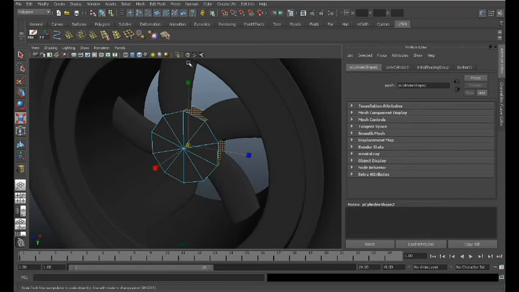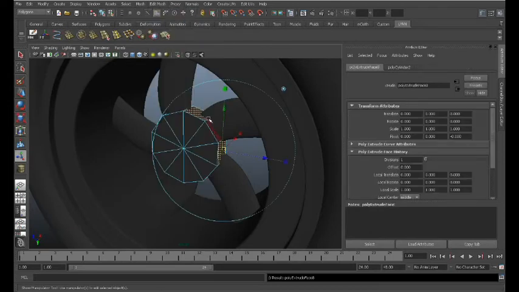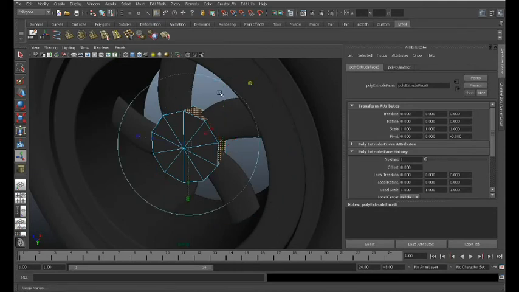Alright, so let's go ahead and extrude these out to start with, and this is another method actually for creating straighter spokes. If you have straighter spokes that you want to put in, you come right up here to extrude, and let's go ahead and extrude those out.